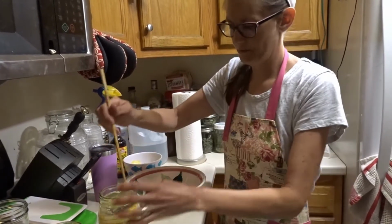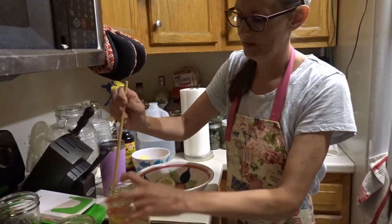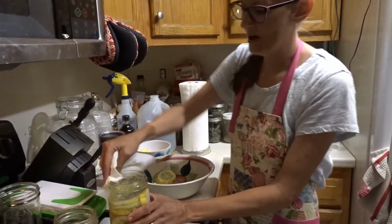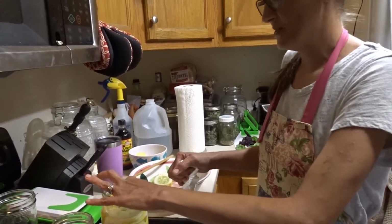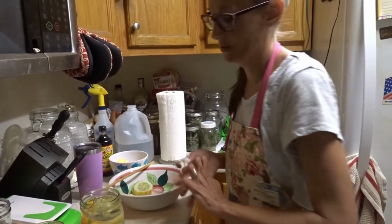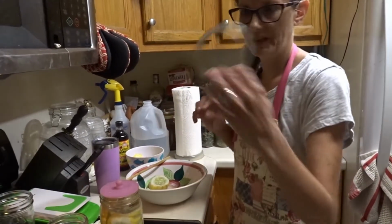Now, just to be double sure, I'm going to make sure I don't have any more bubbles down in there. All right, so there we go, and then I'm going to take a paper towel and wipe the rim. Now those seeds, they're going to float. There's not much you can do about that. I mean, you could fish them out if you wanted to, but there are going to be more seeds float up. It's just a fact.